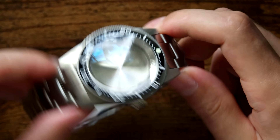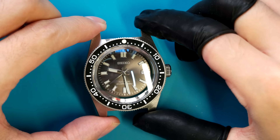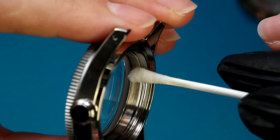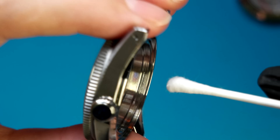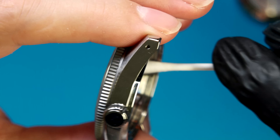So yeah — case first impressions were nice, quality for the money. Bracelet's mediocre but it'll get the job done if you need it to. Here's what I did to it: first I swapped the movement from that other watch into this case, and I noticed immediately the chapter ring inside was slightly loose. I was expecting the crystal to press down on it and stop it from jostling around, but once you push the movement in it presses up underneath it and then it doesn't move — so it's just fine.